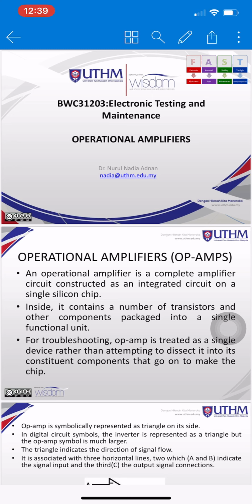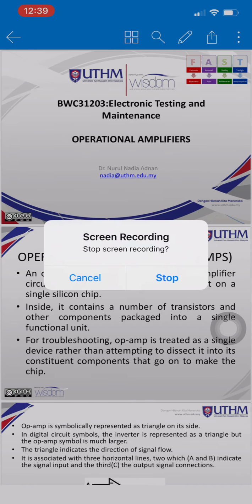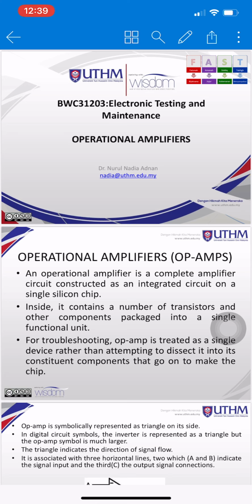So today we will continue our lecture into chapter 9, which is the operational amplifier, or we call it the op-amp. Basically, we will use the op-amp as a voltage amplifying device. Inside the op-amp there are some external components, such as resistors and capacitors, between the input and output terminals. These components will determine the output that we want the op-amp to function as.